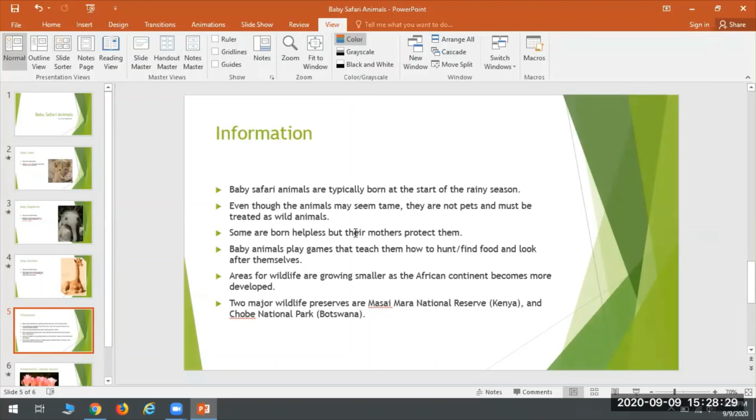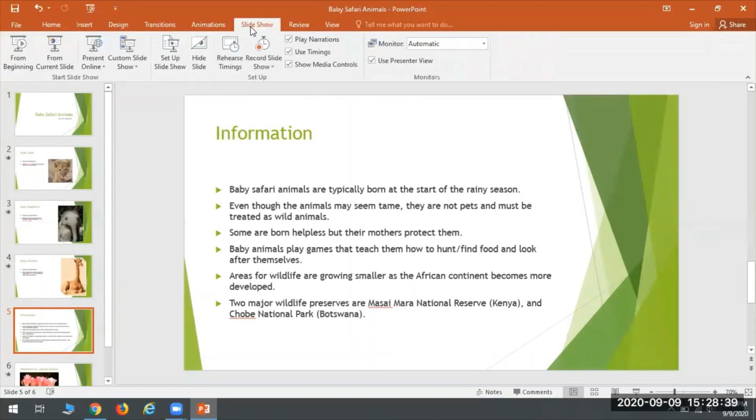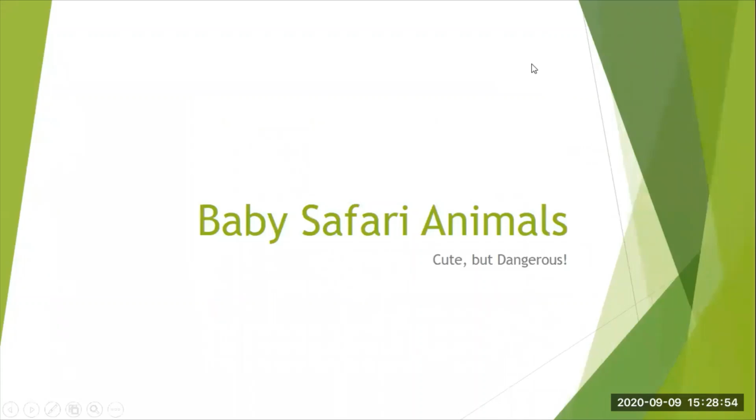So now that we have all of our information and all of our animations and all that good stuff done, let's play our slideshow. So we are going to go to the slideshow tab up here. We have from beginning and from current slide. So if I wanted to start it for whatever reason with this slide, then I would want to choose from current slide. But typically you probably want to do from beginning. So I'm going to click on from beginning. And you can see it takes up the entire screen all the way around, okay?